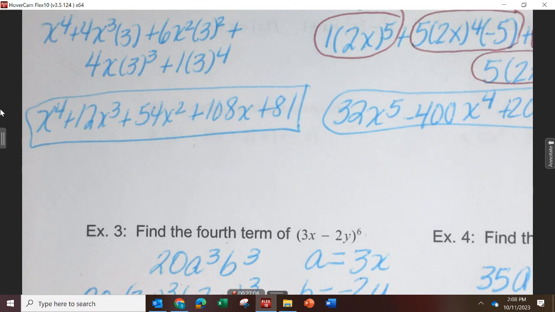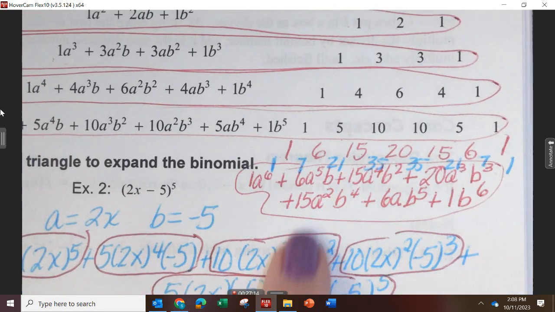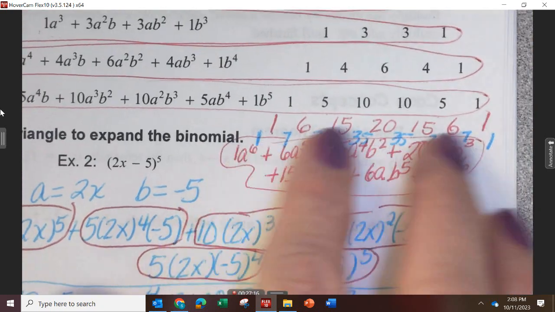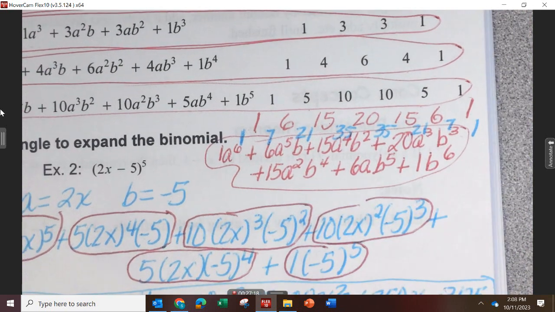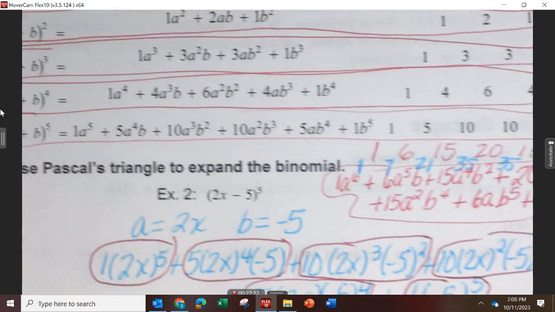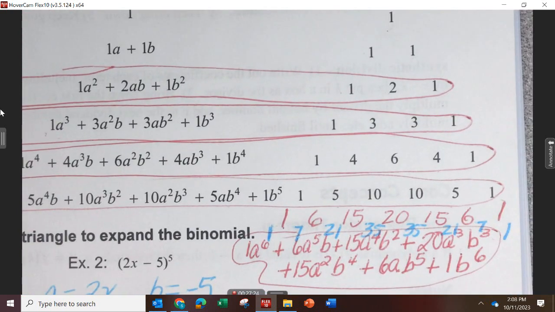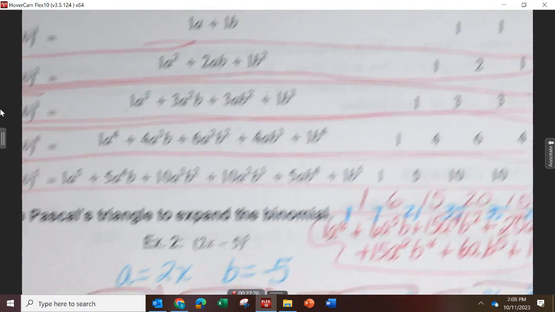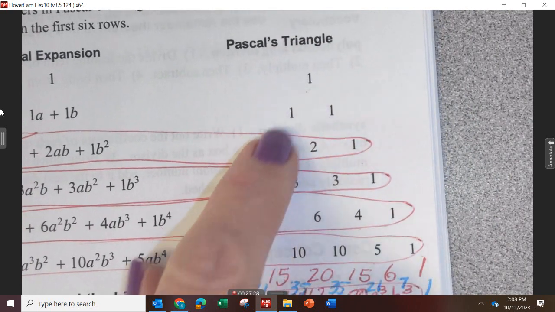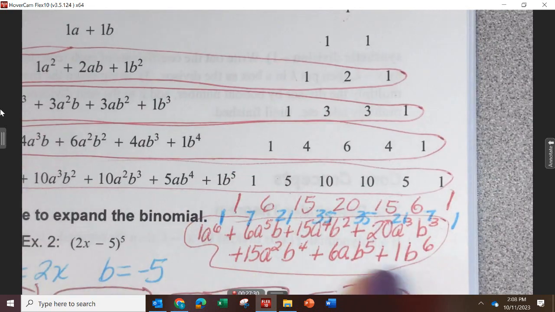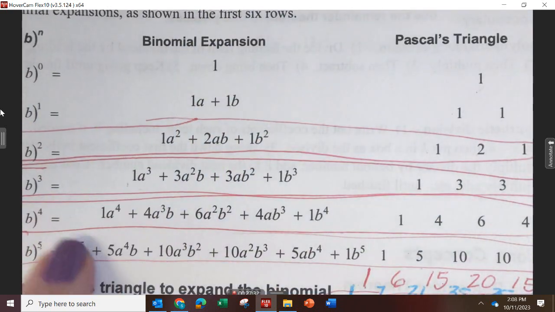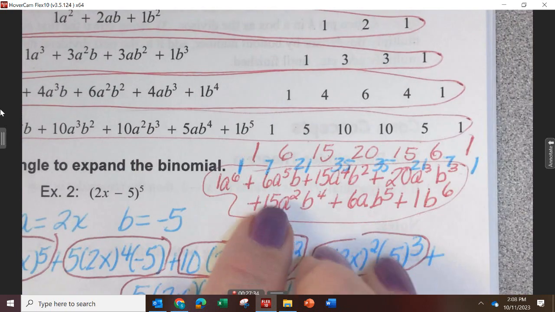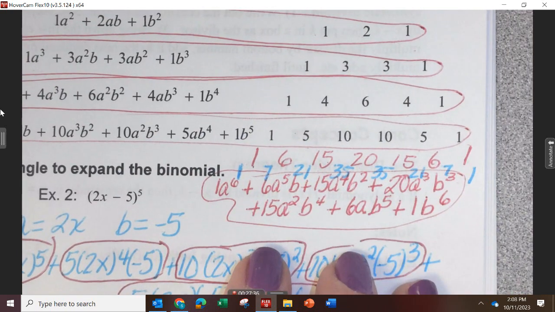How'd you do? All right, guys. So again, we could take these numbers all the way out to infinity. This pattern holds true all the way out. So you're going to have a worksheet to do where I'm going to ask you to write Pascal's triangle out to the 10th level. Pascal's triangle is just telling us the coefficients. You do not have to write all of this out. I just want you to come up with those coefficient values.